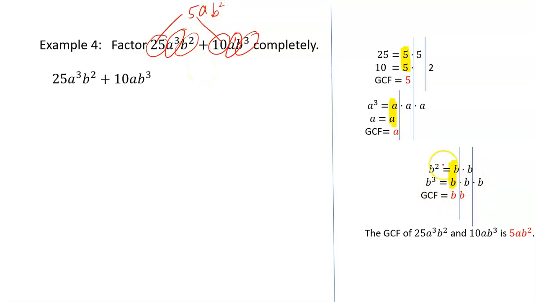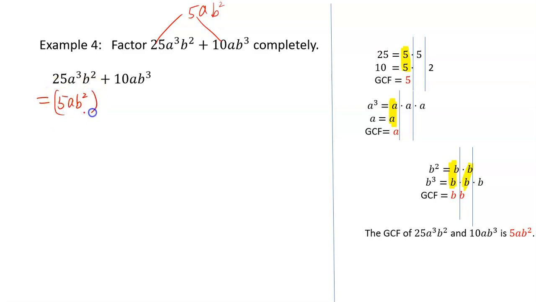But it matches what we got with the factoring method. So as you can see, they both have actually 2 b's in common. I didn't highlight the other b. So I highlight this b. So they have 2 b's in common. The answer is b squared. Okay, but again, if you can just see the answer directly, you don't have to do the factoring. So first of all, this is our first step. We figured out the GCF is 5ab squared.